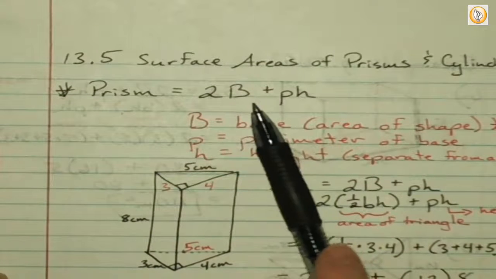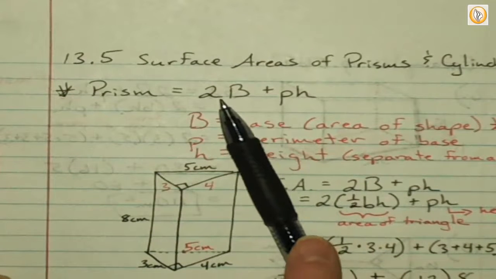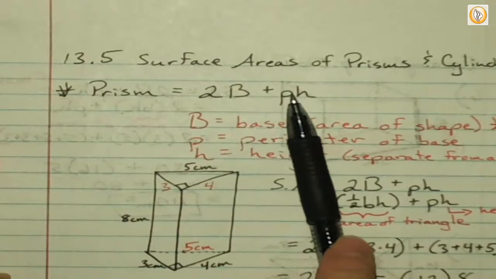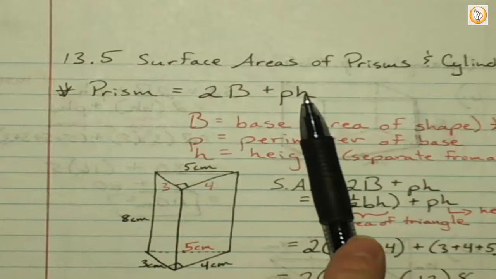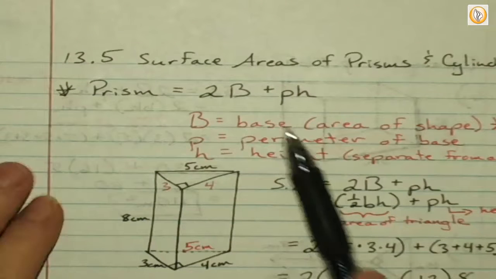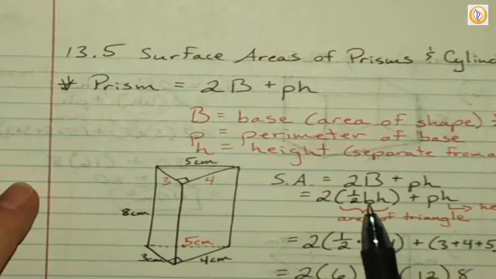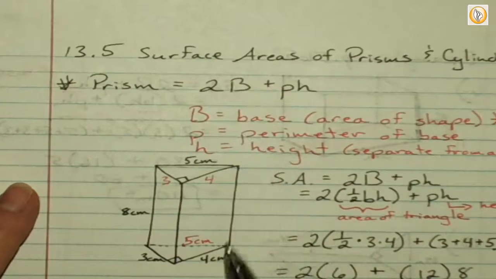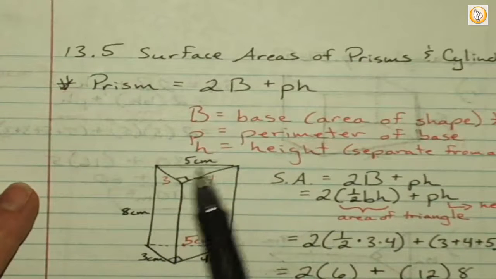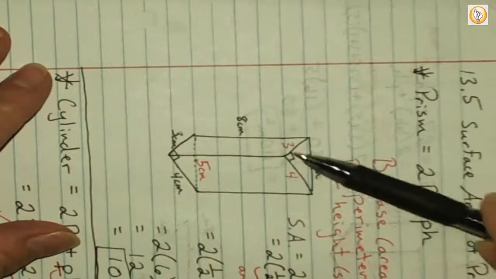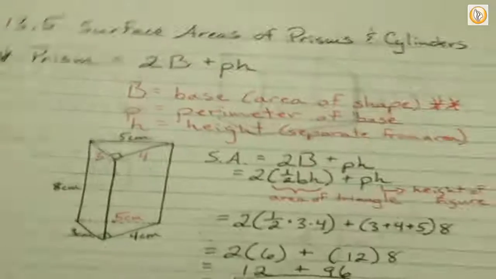So, the basic formula for surface area is 2 times the big B, base, plus perimeter times height. We talked about the big B is called the base, different than the little b, okay? This is the actual base, the base that it sits on. If it's turned sideways, this is still the base. It's the 2 end parts.